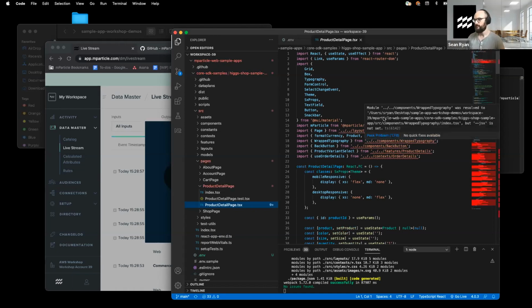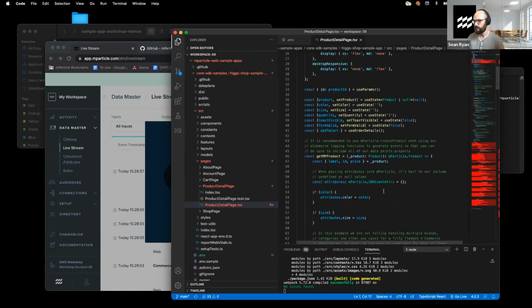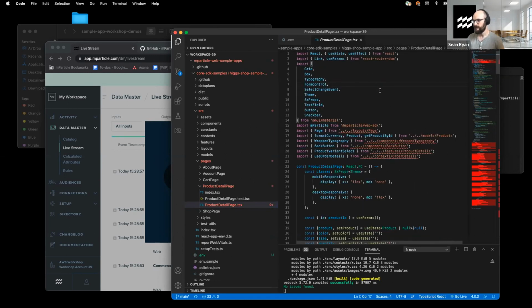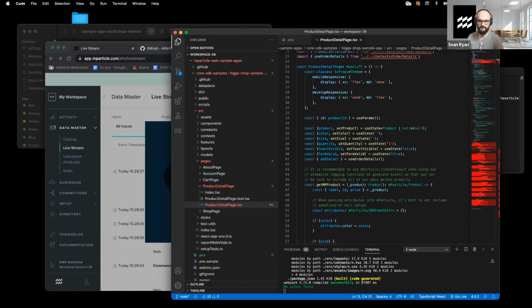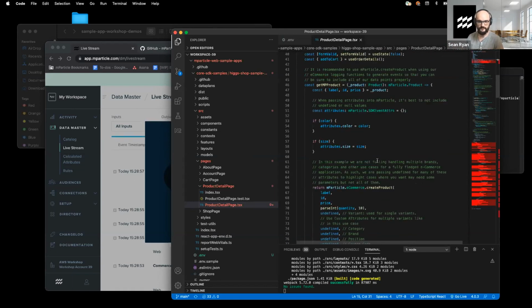So as I said, this is a React application, and anybody who writes React code regularly will be familiar with everything we're looking at here, all these import statements, and the way that this component is set up. You can see here we're importing mParticle as a node package. That's the way we're bringing the mParticle SDK into our environment, and this is what lets us call various methods on the mParticle web SDK that we're going to be using to collect data. So down here, the first thing that I would like to take a look at is the view detail event.